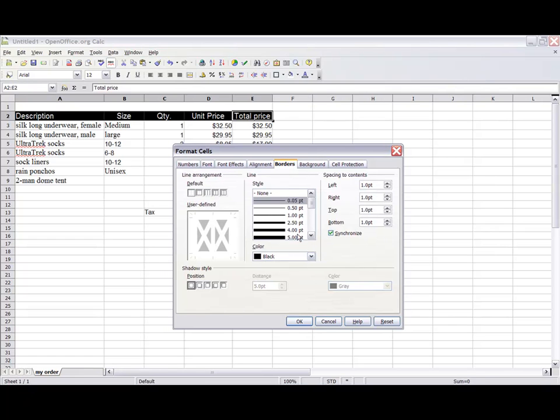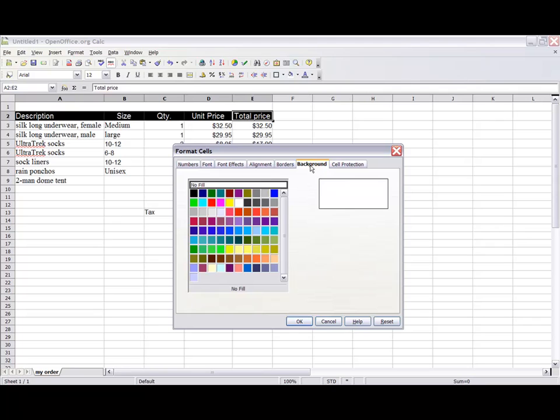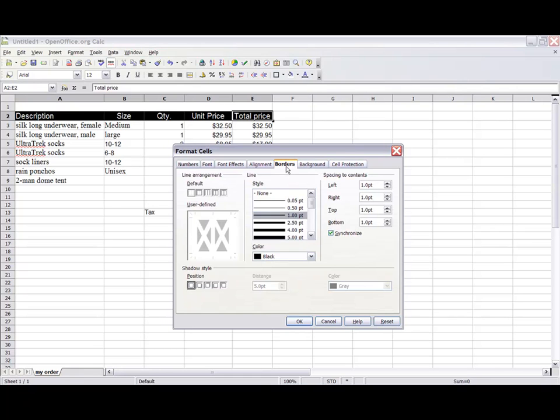Here's where I add borders. So if I want a border around it, I can put borders. I can select a border, and then I can select the size of border, and this gives me a representation of what that border looks like. And I can put in a background. I can put in a color, and I can put in a pattern. I just want you to be real careful about when you start to add things. I don't want them to be confusing, so be real careful. So this is where you get to add those colors and borders and things like that.